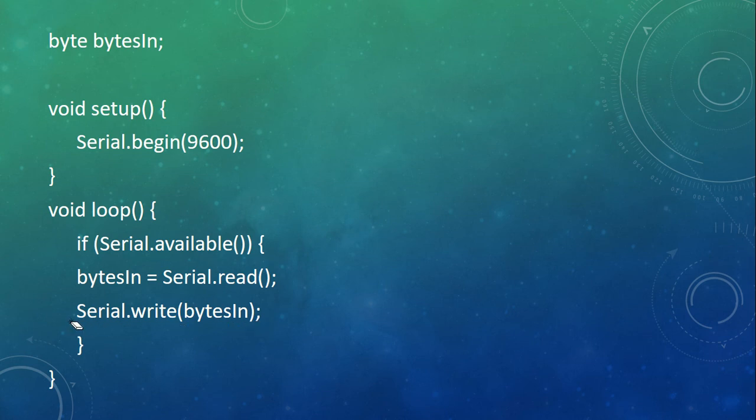Maybe there's a question, ma'am, why haven't we used println? The difference between using Serial.write and println, in layman's terms, is that println is used if the string is included in the code, while Serial.write is used when the input string is coming from the user. You're not hard coding. Hard coding means that for println, Hello World is hard coded in the code. It's already indicated there.